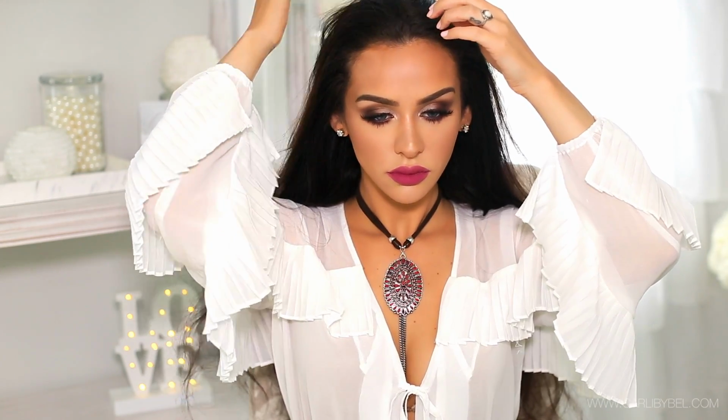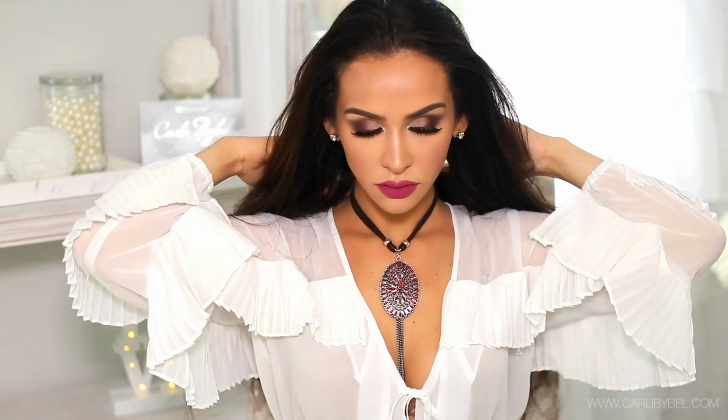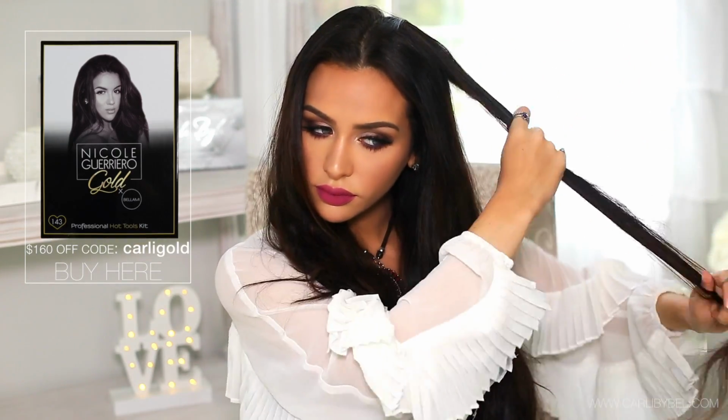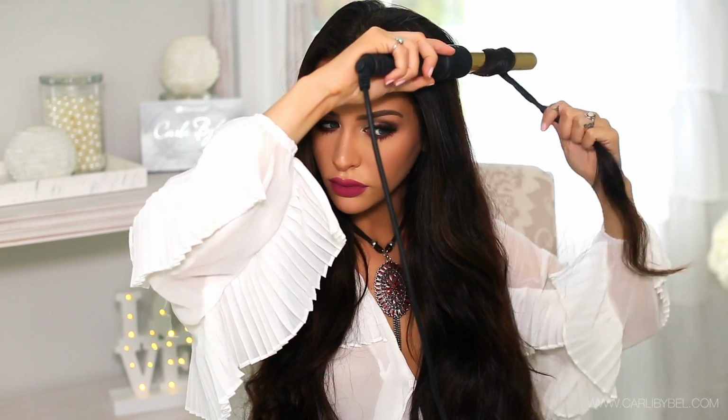Moving on to hair, the first thing that you want to do is put some big loose waves. So what I've been doing lately is I just split my hair down the middle and push it all to the front, and then I just start grabbing random pieces. Today I'm using the Nicole Guerrero Gold wand. I believe this is the 1-inch wand, and I'm just doing random pieces all throughout my hair.